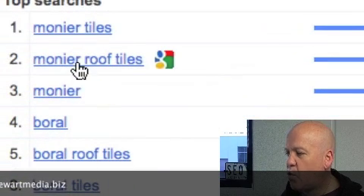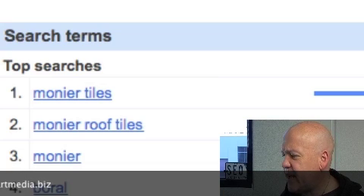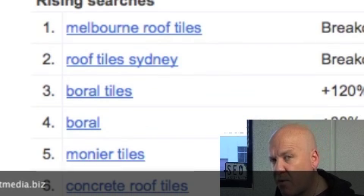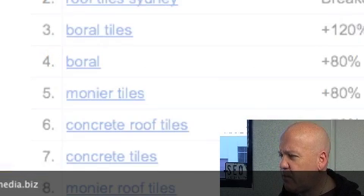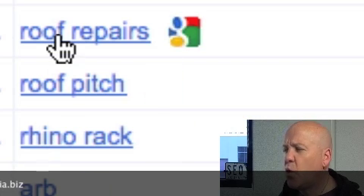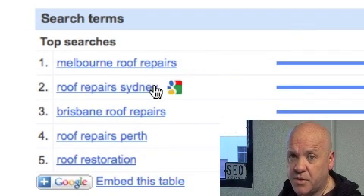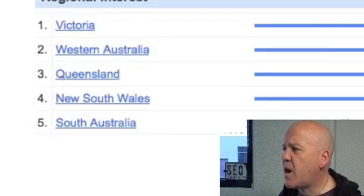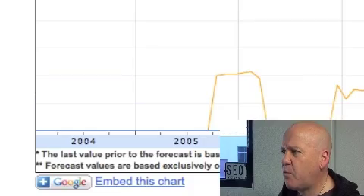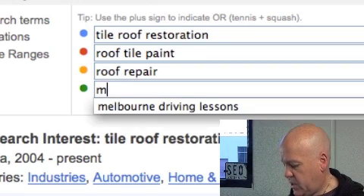We can see more related phrases there, some are brand phrases. But we're starting to get away from what the actual product is — people are probably looking to buy or select roof tiles, so slightly away from our target. Going back and searching again, we start to look at phrases that relate to the product or service. Roof repairs — that's probably the place to get. You can click on that and get further results: roof repairs Sydney, Melbourne roof repairs. So I've put Melbourne roof repairs in to see how that compares.